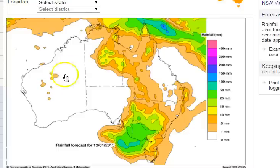Now tomorrow things dry out over WA, very isolated activity there. The trough system starts to take a bit more of an effect here across the eastern half of the territory. Remember, we're watching this low getting up to the base of the southwest Gulf of Carpentaria there and then pushing across to the west from Wednesday on. Monsoonal activity remaining fairly strong across the North Peninsula, fine across most of the Queensland coast except for the southeast corner, and isolated showers and storms becoming more widespread tomorrow across inland Queensland.